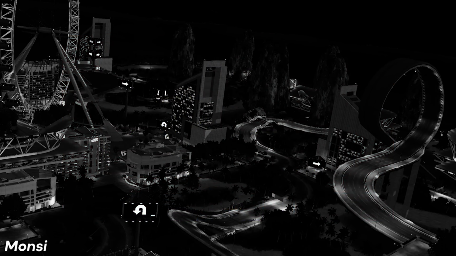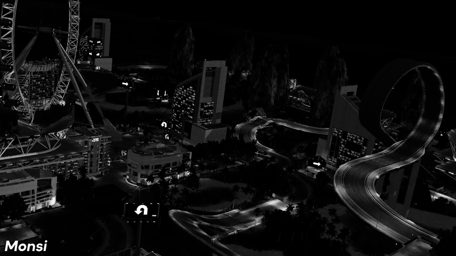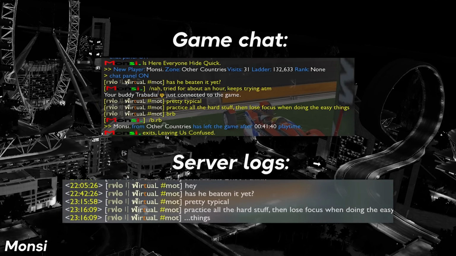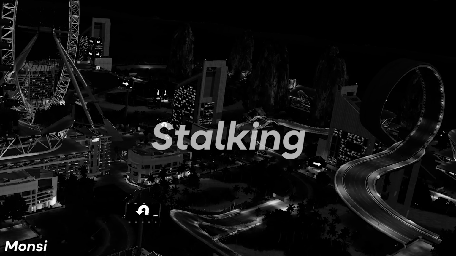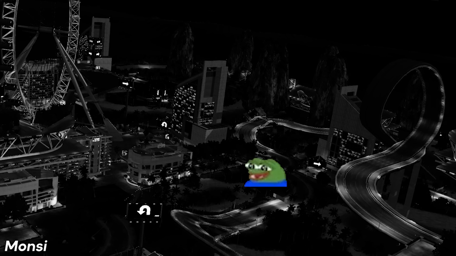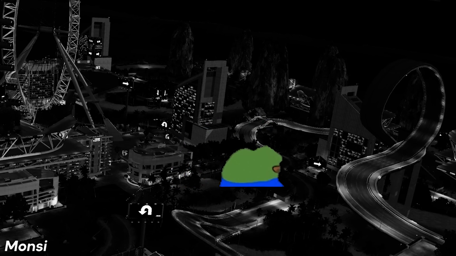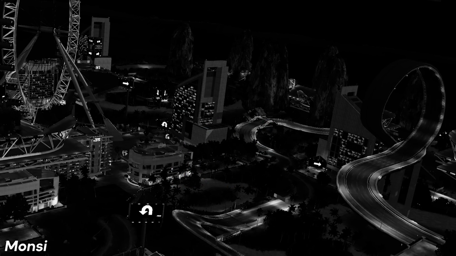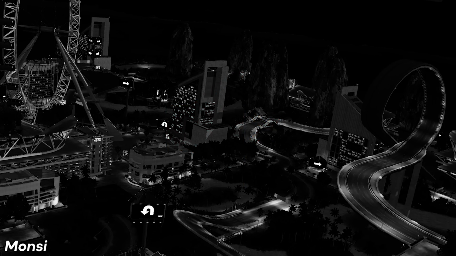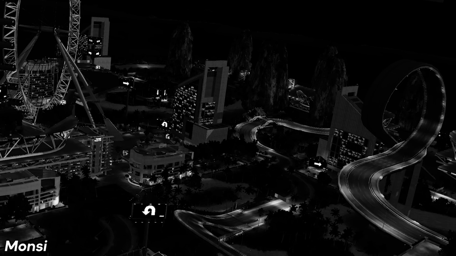He also used to only talk in /PM or with a slash in front of the message, so that his messages would not appear in public chat logs. There was also an account supposedly stalking Monzi called Elisabeth Neumeier. Monzi would talk normally in chat, but whenever that account joined the server, he started writing in /PM or just left the server completely. Elisabeth Neumeier never talked in chat. The account would only join servers where Monzi was playing. Monzi also had this passive-aggressive behavior, where he would seem rude when talking about literally anything.